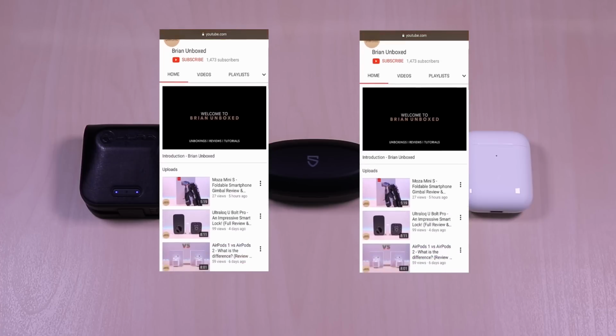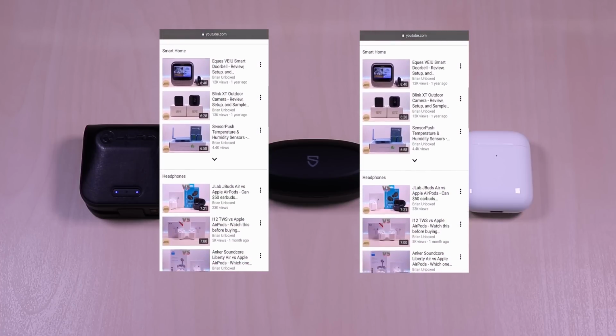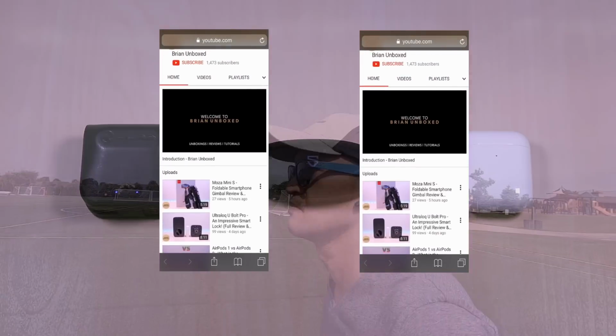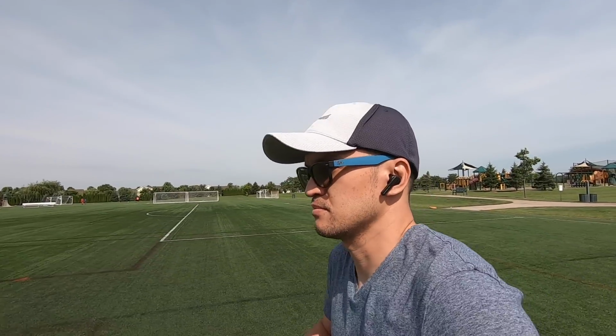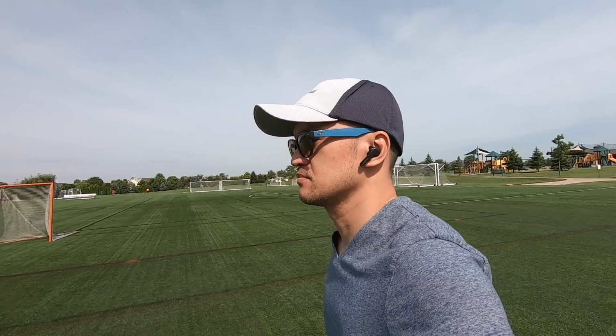While watching video, I tested with an iPhone. I didn't experience any latency or disconnects with the earbuds. They also had good range. Here are my thoughts, and sound can be subjective as everyone enjoys different types of sound signatures.